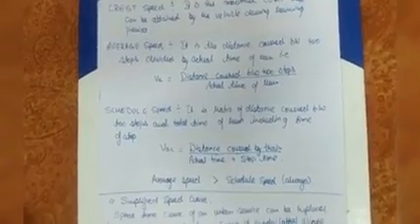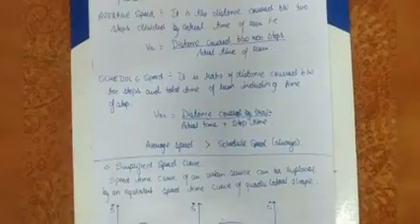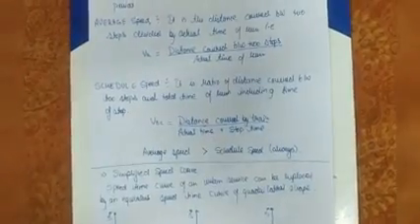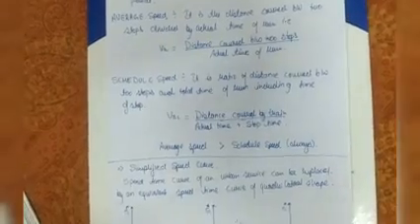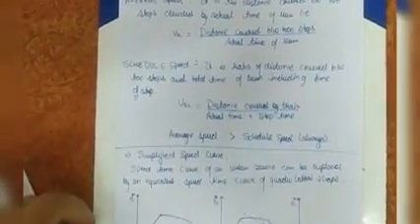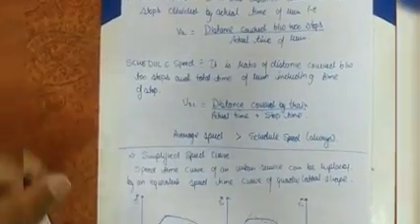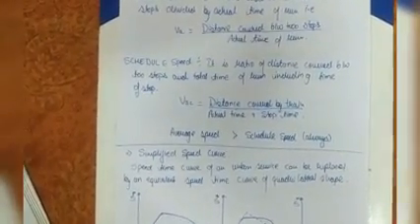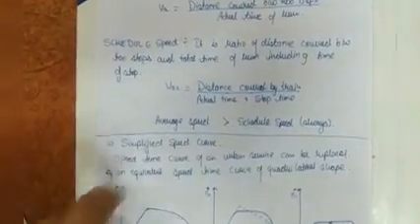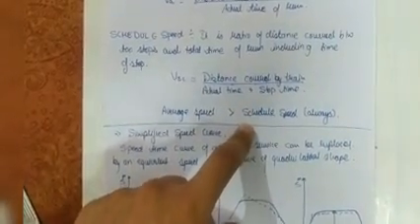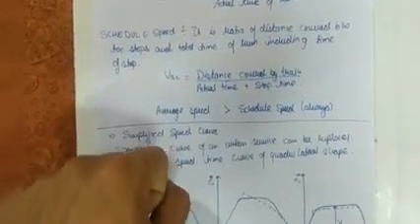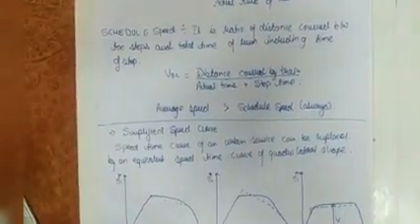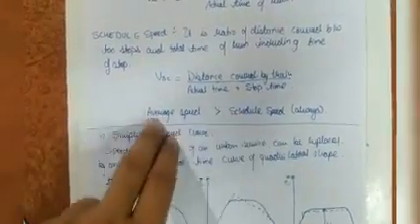The third one is scheduled speed. The scheduled speed is the ratio of the distance covered by the train between the two stations divided by the actual time plus the stoppage time, meaning where the train has been stopped between the stations. For example, if a train reaches 2 minutes later or 2 minutes earlier, then the scheduled time will increase or decrease according to the stoppage time. As we can see, the average speed is always greater than the scheduled speed in the case of main line, but in the case of urban city and suburban, this might get decreased. The scheduled time may get increased as compared to average speed.